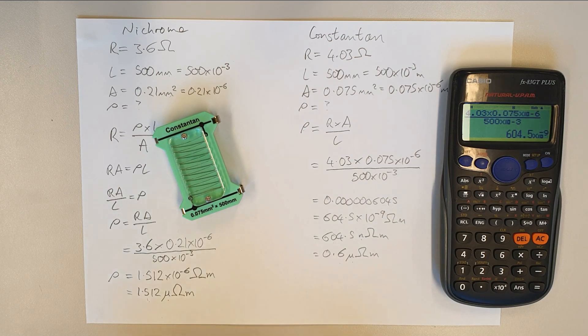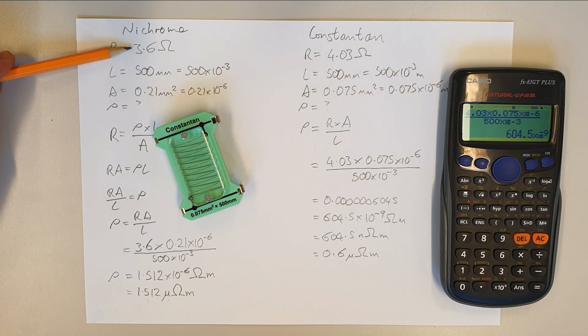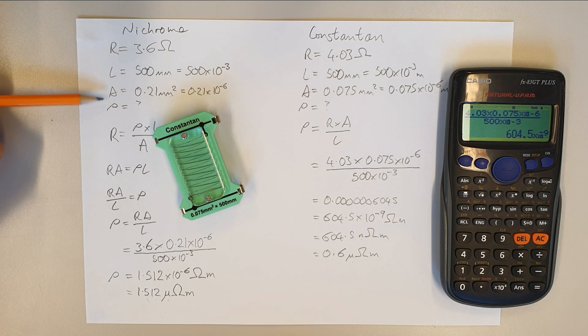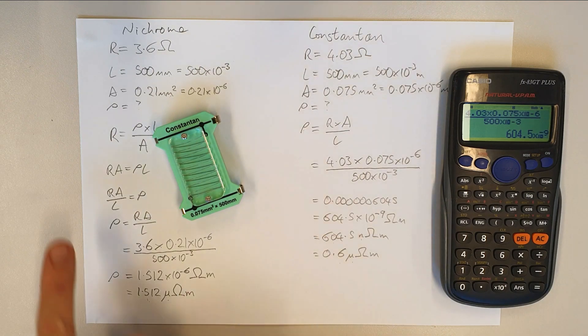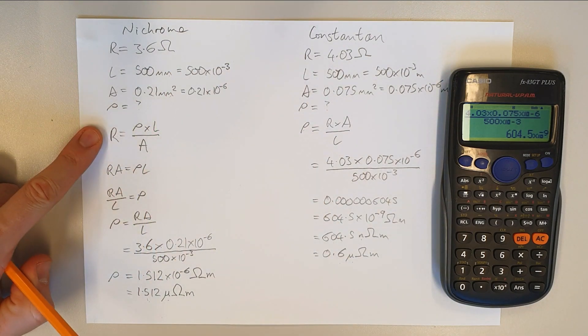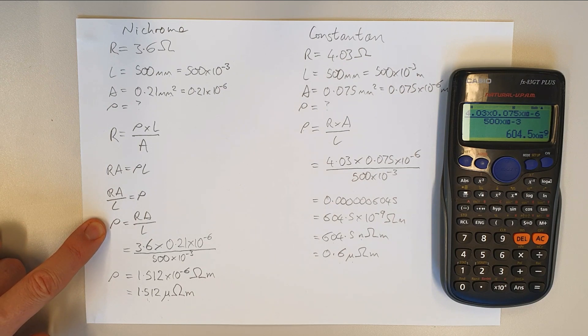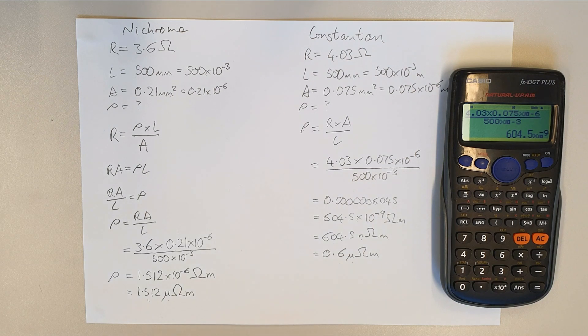So just bear in mind that as part of your electrical studies, you may well get asked a question that looks like this. You might be given a value of resistance of a conductor. You might be given a length and a cross-sectional area of it and then ask to find its resistivity. And from that, you may even have to look that up against a table that you're given to try and figure out what the material will actually be. So it's very much worth trying to learn this very important formula, R equals rho times L divided by A, and how to transpose it to make rho the subject. So at this point, all that's left to say is thank you very much for watching.